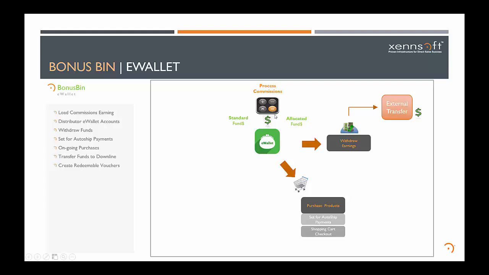One thing they can do is set their e-wallet commissions to be a fund type, a purchase type, so a payment type. So instead of their credit cards, they can use them to pay for the auto ships, or use them in the shopping cart experience. And what we've seen is that as distributors use that, it's a direct savings to the company. In fact, we've seen anywhere from 1 to 1.5% reduction in your credit card expense each month. So that's actually right to your bottom line.